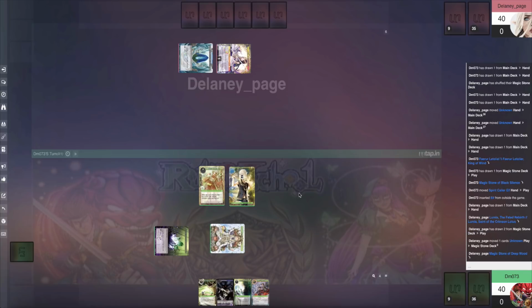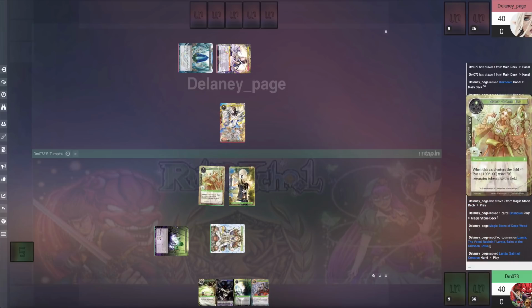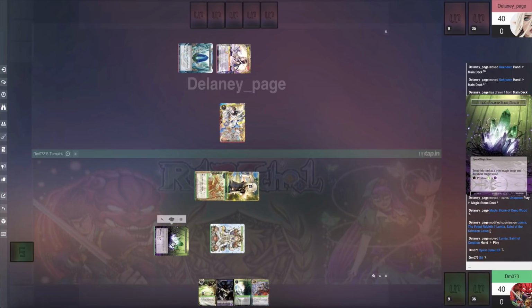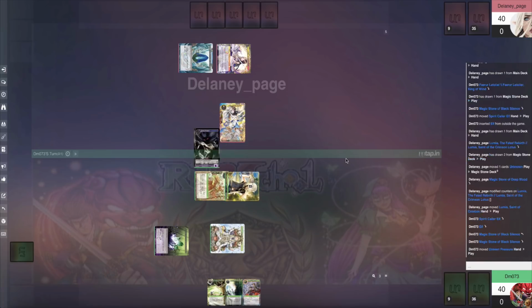Delaney does decide to get a little greedy here. She's going to energize and try to play that first turn Lumia. I mean, I guess I can see the play, especially if she potentially has a second Lumia and Severing Winds in her hand. The idea would be that, you know, if I try to Otherworld Dreams it, she can just play the other one, and then she can cancel the second card. But I don't think she was expecting the Unseen Pressure.